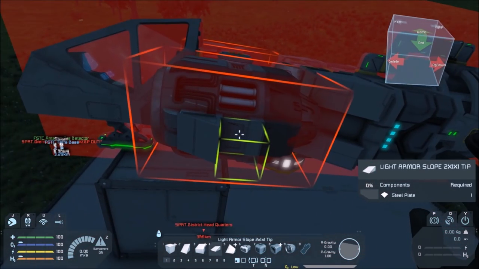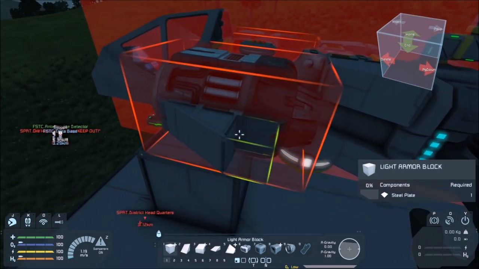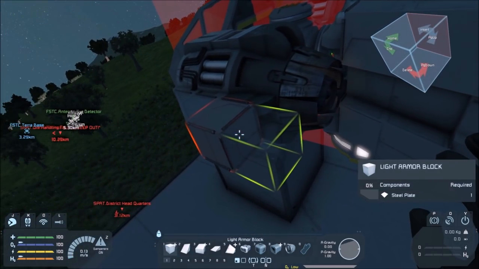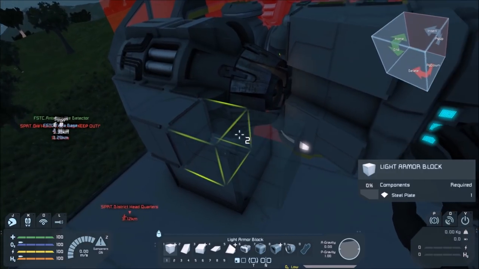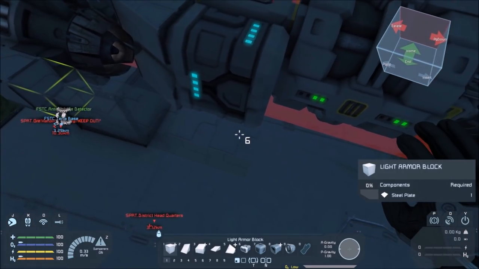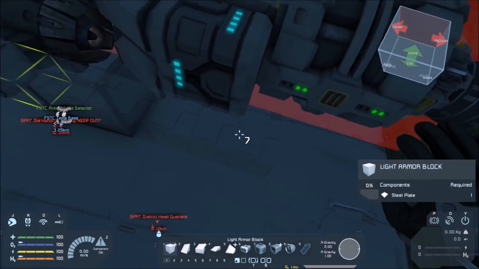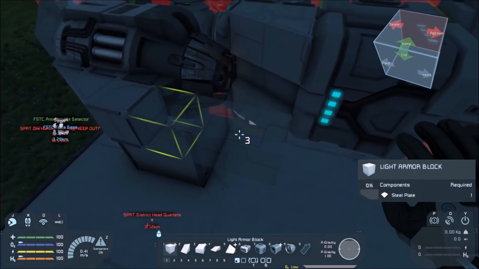A common technique I picked up and started using is to build off the 3 remaining sides of the large atmospheric thruster to create a body for the ship. To this, I place some slope pieces, and then I hold the control key, and then I click and drag out the number of blocks I need, releasing the mouse to place them.